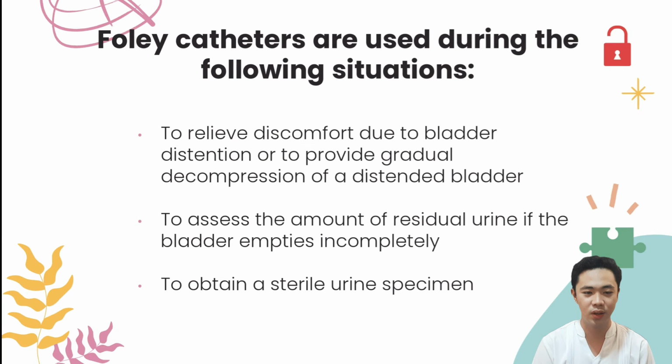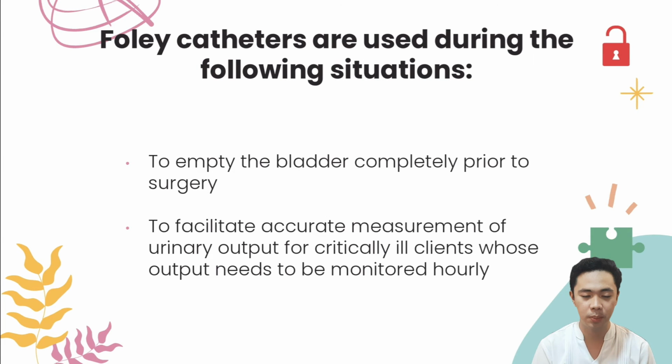So we have here the goal to relieve discomfort due to bladder distension or to provide gradual decompression of the distended bladder, to assess the amount of residual urine if the bladder empties incompletely, to obtain a sterile urine specimen, to empty the bladder completely prior to surgery, and to facilitate accurate measurement of urinary output for critically ill clients whose output needs to be monitored closely.